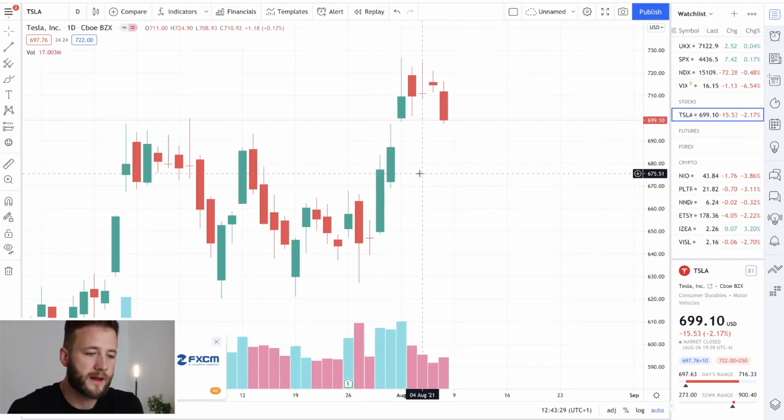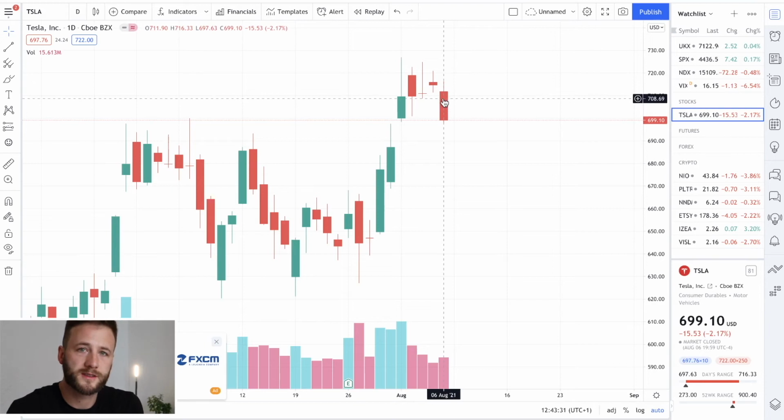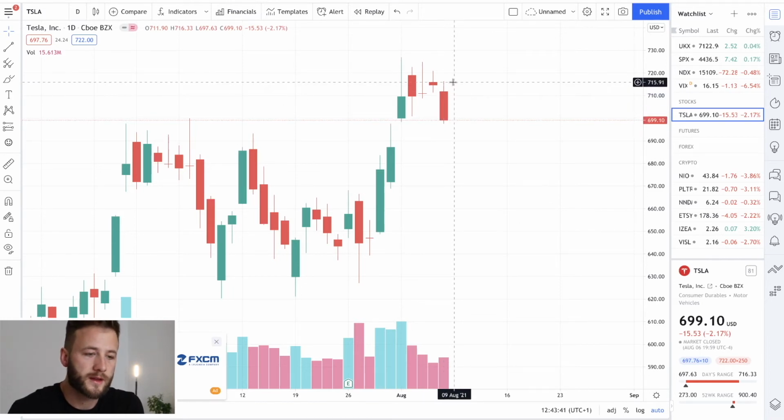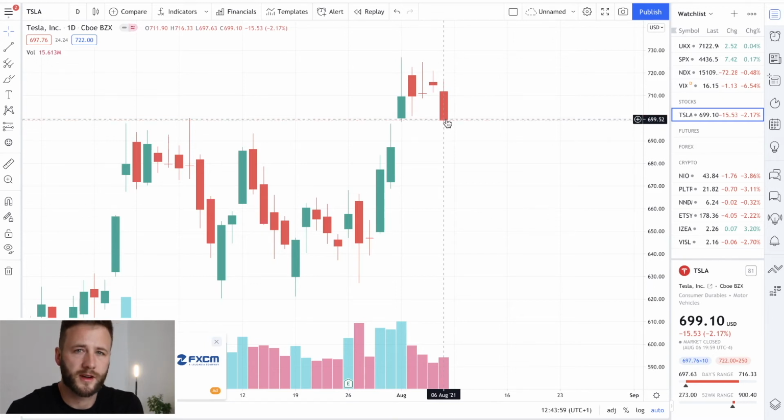Moving on from that, if we look at the red candlestick, it's just the complete opposite. The day started at this 712 level, and it finished at 698. Again, the top wick represents the high of the day, and the bottom wick represents the low of the day. So it did open at 712, then it went up to a high of 716 throughout the day, and then it went down as low as 697, but it closed at 699. Now that is the basics of candlesticks.